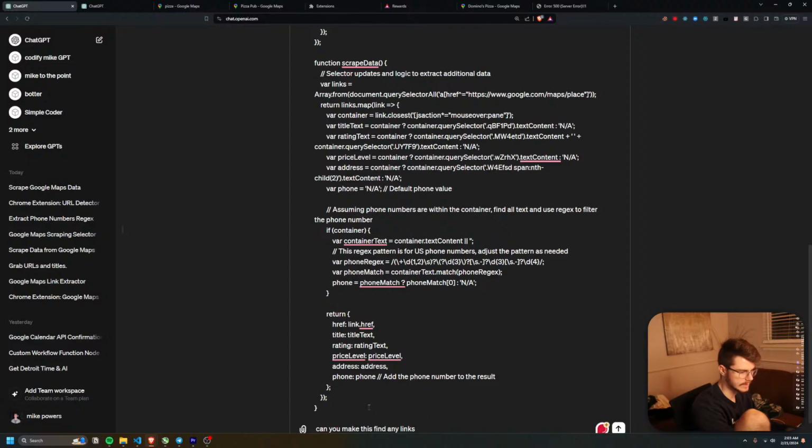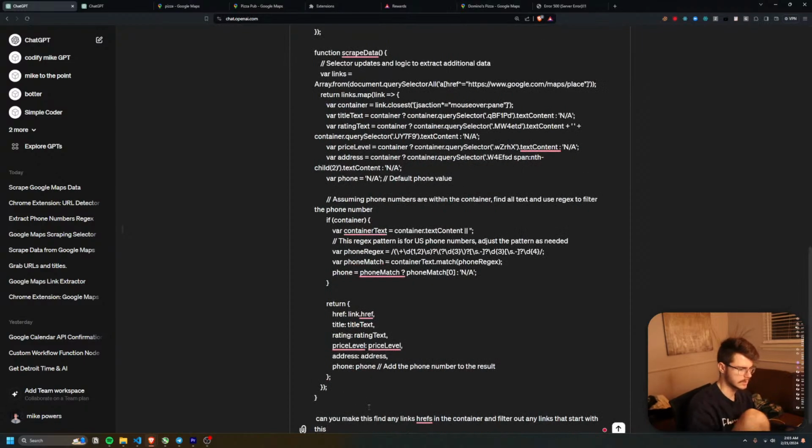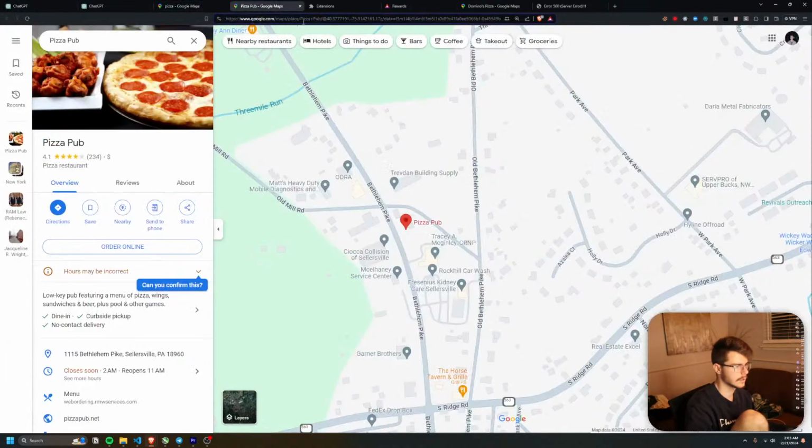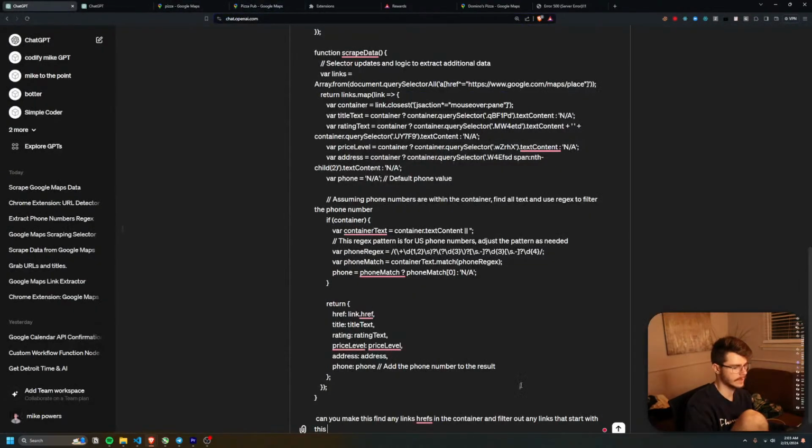Any hrefs, any links in the container, and filter out any links that start with this. So any links that have this or this.